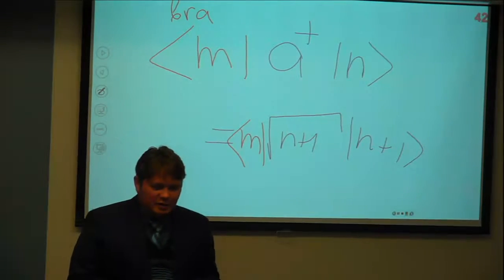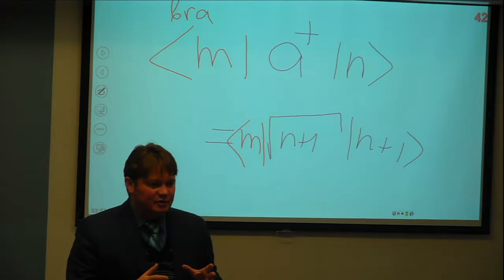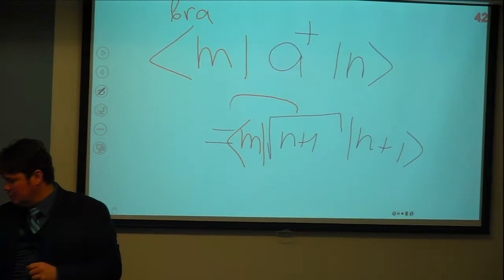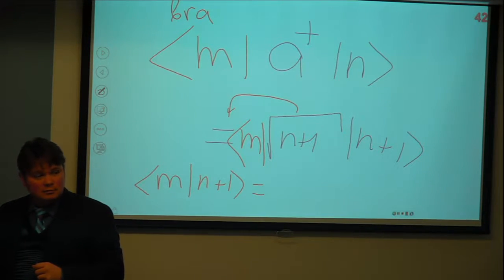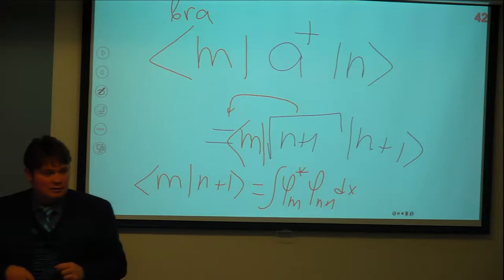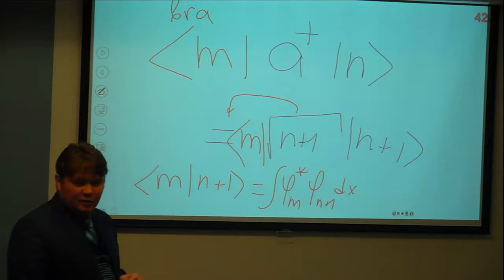What are we going to apply? How do we completely erase, get rid of wave functions? What does it mean if we see, by the way, this curve can be put on the bottom of this? How do we interpret it? Integral psi_m star psi_n one dx, and we practice the property of orthogonality, right?